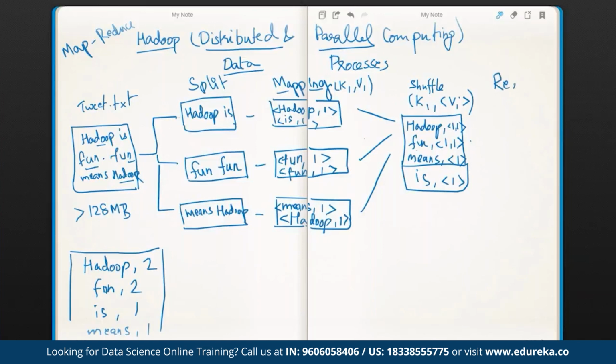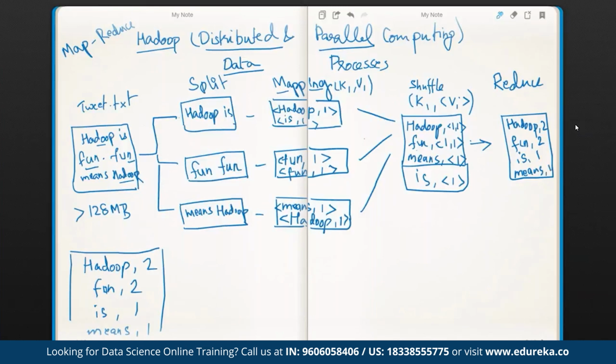in this framework called reduce, because now I have the global view of the entire data set, which now contains every single word. It is a very simple, straightforward operation, which is simply the sum. I am going to iterate through the list and append its count. Fun appearing twice, is appearing once, and the word means also appearing once. Quite a simple approach, right?